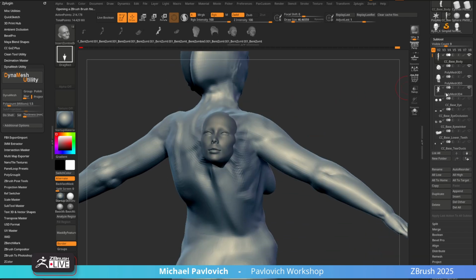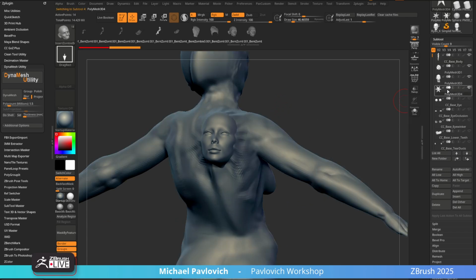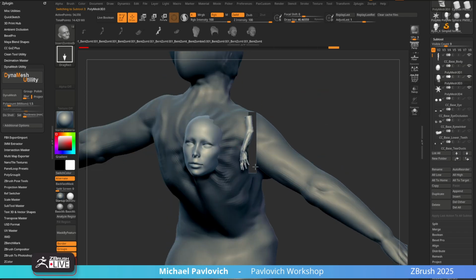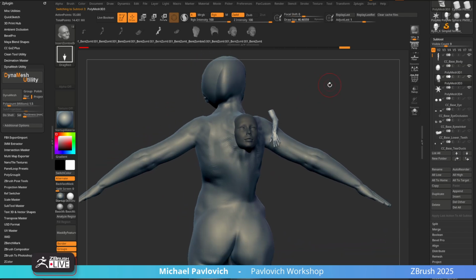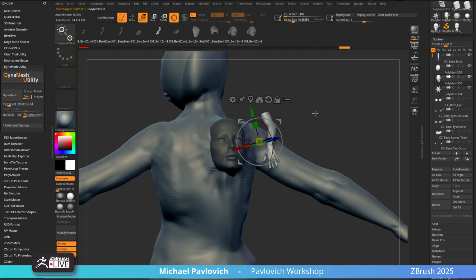So we can go through here. We'll grab an arm, and we don't have to keep using this star if we don't want to. Anything that doesn't have subdivision history, so this head right here doesn't, so we can use this. It looks like there's an arm that comes out, and then there's an arm that's folded back.